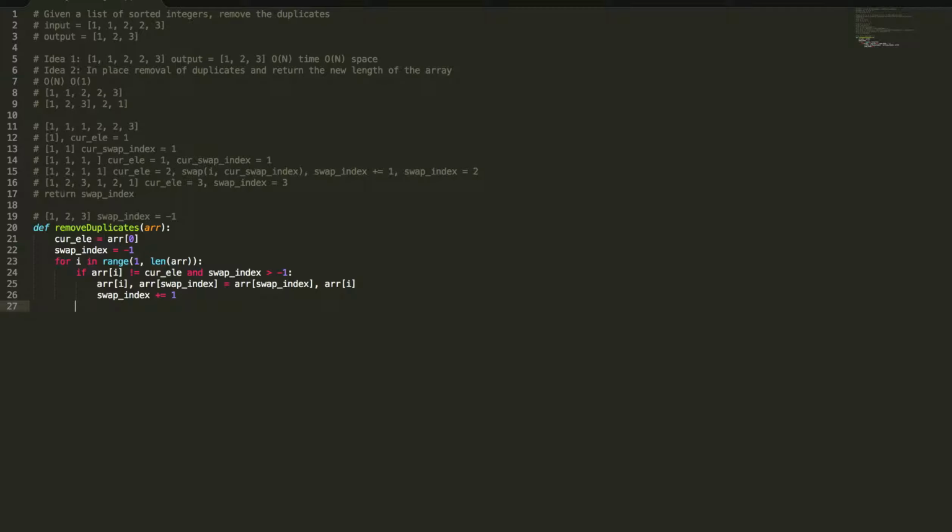Now the other case is that the array is equal to current element, then you keep incrementing I till you see a different element. Sorry, let's say that this is incorrect.